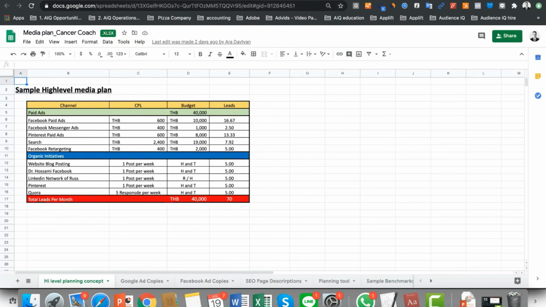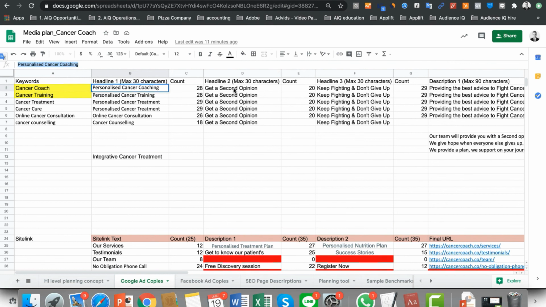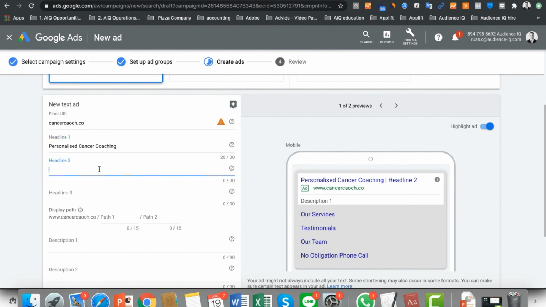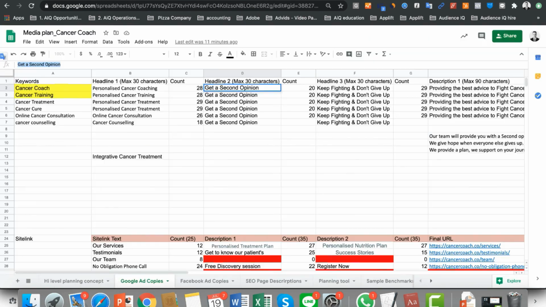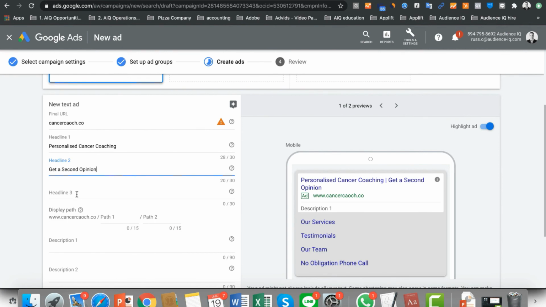Headline 2 is get a second opinion. And then I'll come and I'll paste that in. Headline 3, keep fighting and don't give up. And I'll come and I'll paste that in.